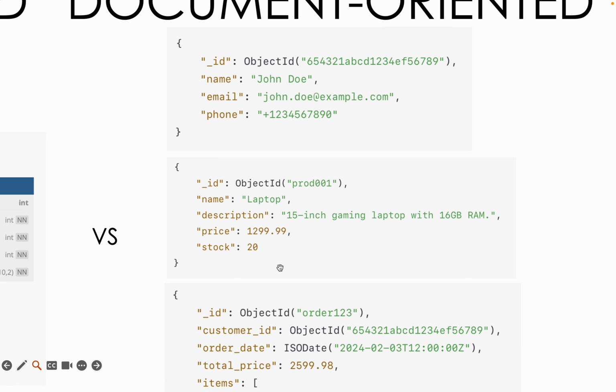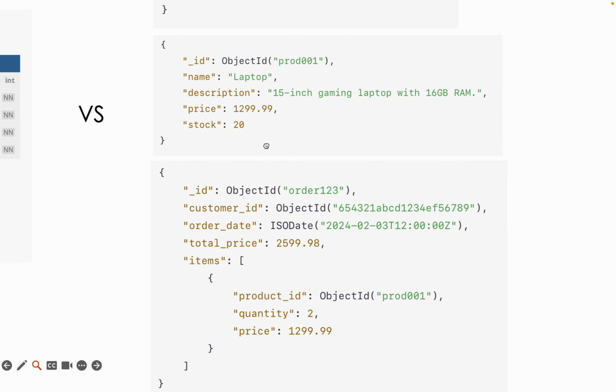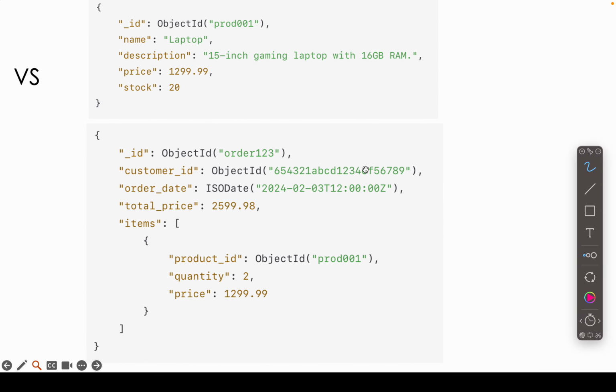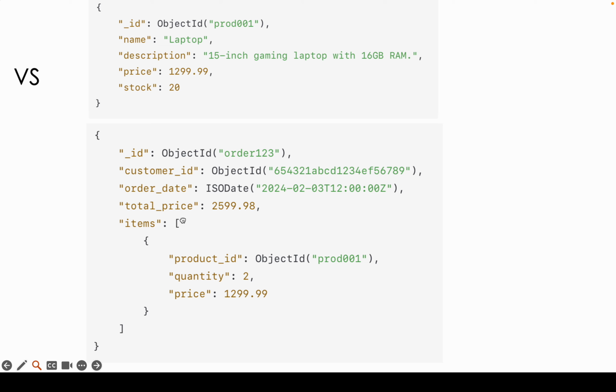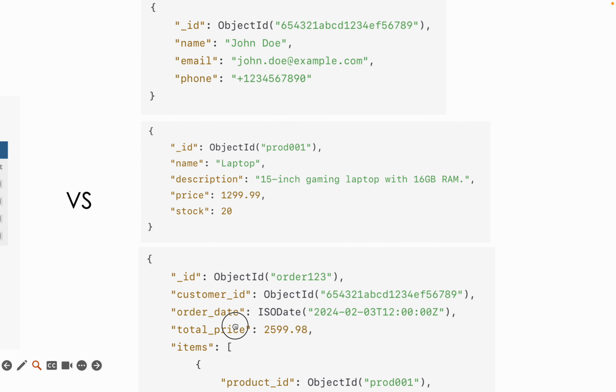And then what you have next is the order ID. In this order ID you have the customer ID, order date, total price, and the list of items. Okay, so this one is in the document style. You have to keep it in three collections.